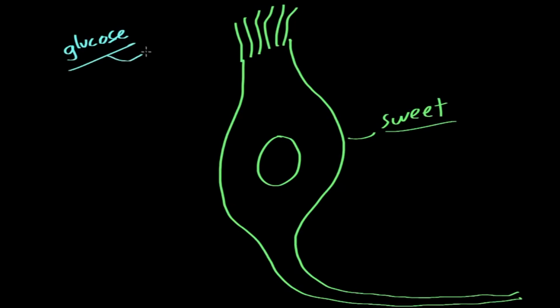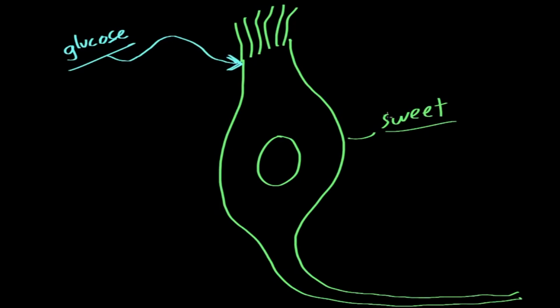So let's look at an individual taste cell. So here's the axon. This is the cell nucleus and the little hairs that project out into the tongue. Let's say that this is a sweet taste cell, so it's sensitive to sweet molecules. Let's imagine we've got a little molecule of glucose. Let's imagine you're eating cake. Some glucose will hit the tongue, and some of the glucose will find its way over to a sweet cell.